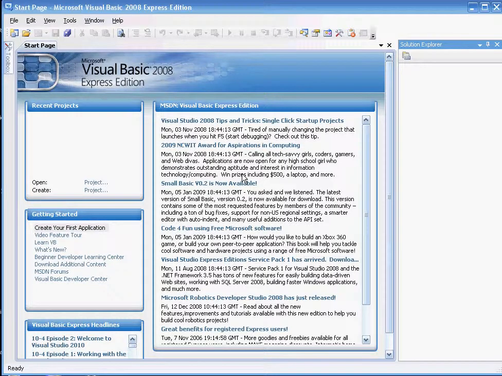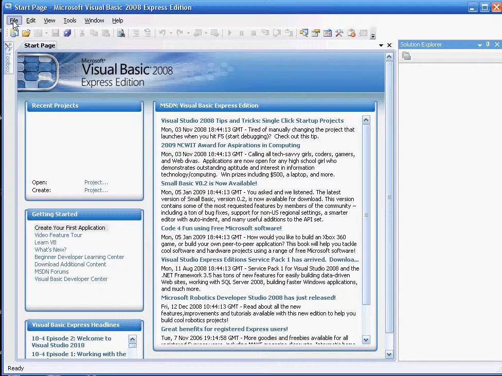At this point you should have Visual Studio Basic 2008 installed on your machine and opened up, getting this particular window. At this point we're going to create a new project. The project will contain all of the files and information we need in order to compile an application that can later be run without needing this development environment any longer.